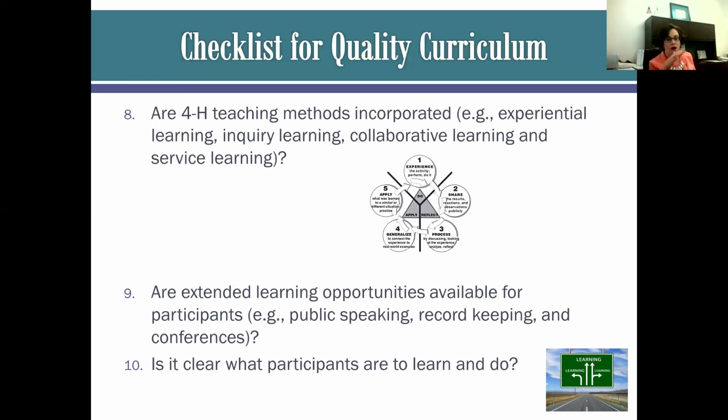That was what I did a lot in my master's program. My focus was learning styles and teaching styles. I could go off on a whole tangent on that, but I'm not going to. But we need to make sure that our curriculum incorporates all three of those learning styles. If a person is a visual learner, then they're going to rely mostly on their sight.